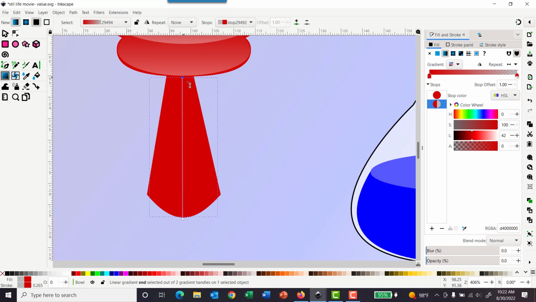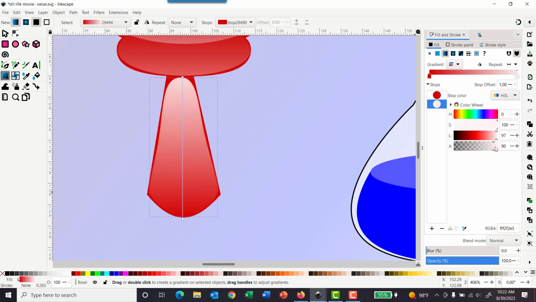Okay. Let me see that top gradient. Get the lightness up all the way to the right, and let's get the alpha up to where you like it. I'd say that's good. And then mess around with the settings to where you like it. I think that's fine right there. And if you want to adjust the alpha, you can as well. I think that looks pretty good.